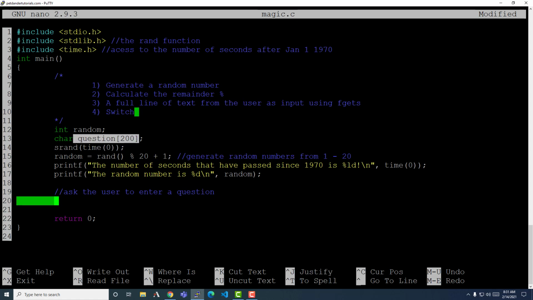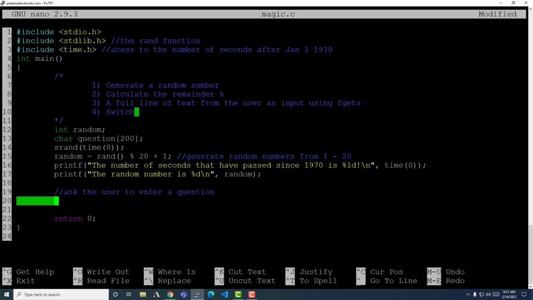The thing is, this program, of course, runs off the random number generator, so that's what's going to determine the answer. So their question really has no consequence to the final result. But to make this program more interactive, that's the only reason we're asking the user to enter a question. Right? It doesn't actually have any impact on the final answer.